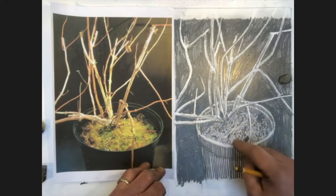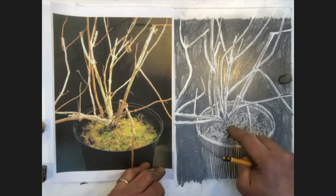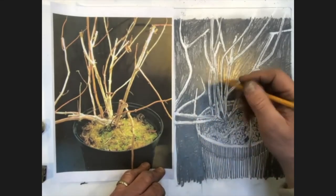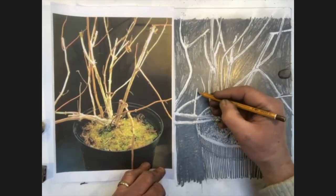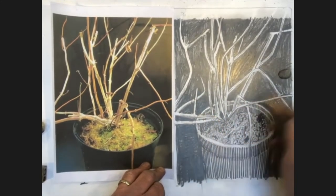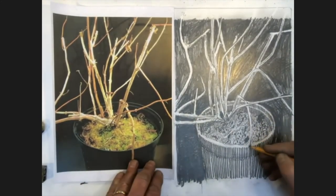and then the sort of squiggly random stuff with different weights of line to show the mossiness, and there's dots in there and solid bits of tone, and then just some variety to the stems themselves, defining what overlaps what when you're doing that. To give it a bit more shape also. And that's your pot plant.